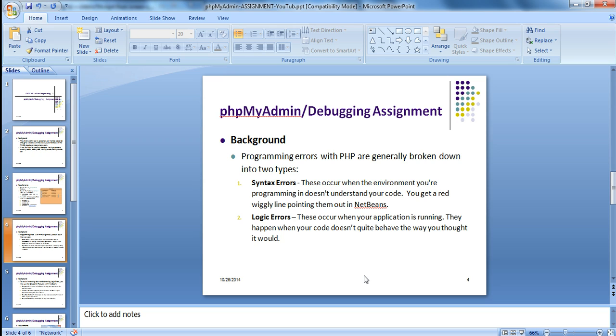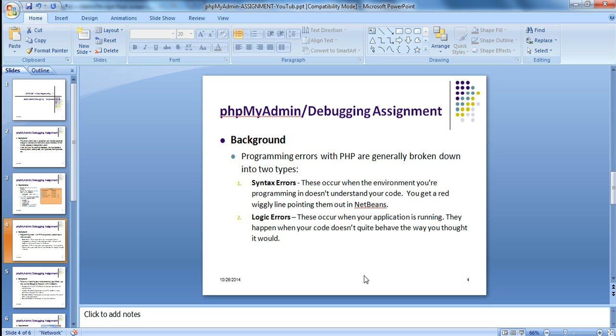In the case of NetBeans, it's going to immediately let you know when you've typed in a syntax error, because as you're typing you're going to see a red squiggly line underneath a line of code if it contains a syntax error.